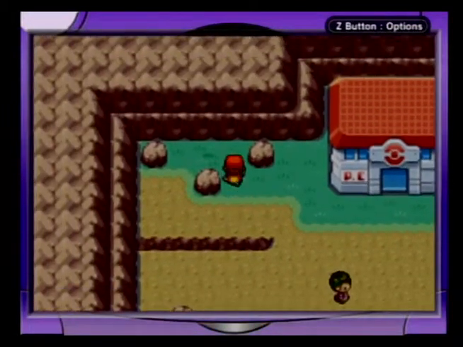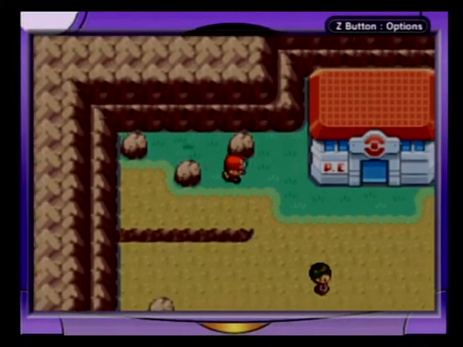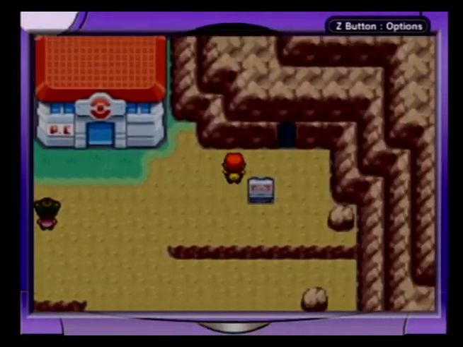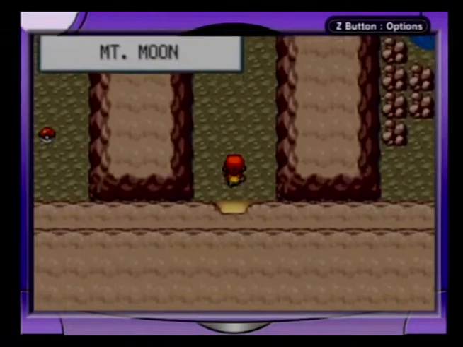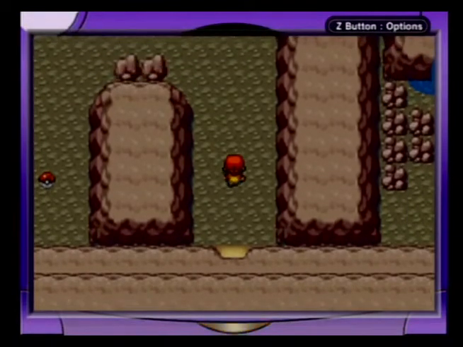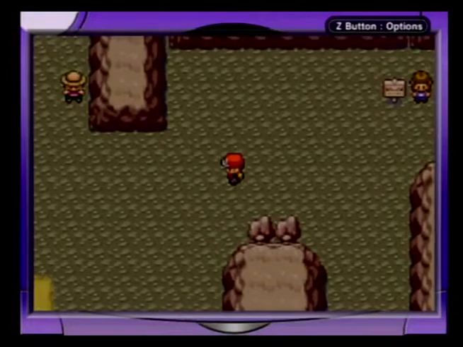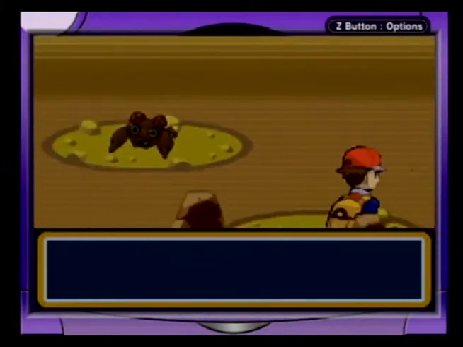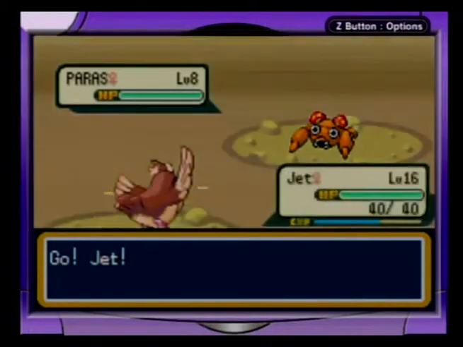And over here real quick, there is an item. It is a Persim Berry, and Persim Berries cure confusion. Alright, anyways, let's go ahead into Mount Moon with this eerie-ish kind of music. I don't know if you'd call it that, but you could. Anyways, wild Pokemon. And you know what that means. It's the first wild Pokemon of the area, which means we have to catch it.